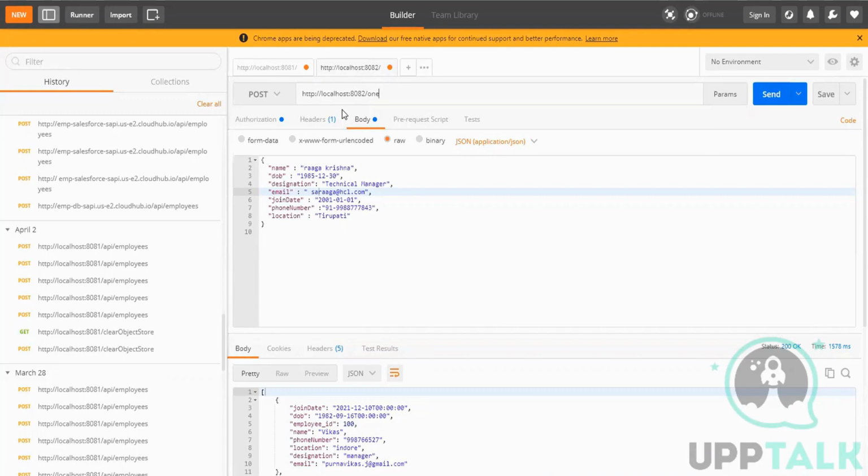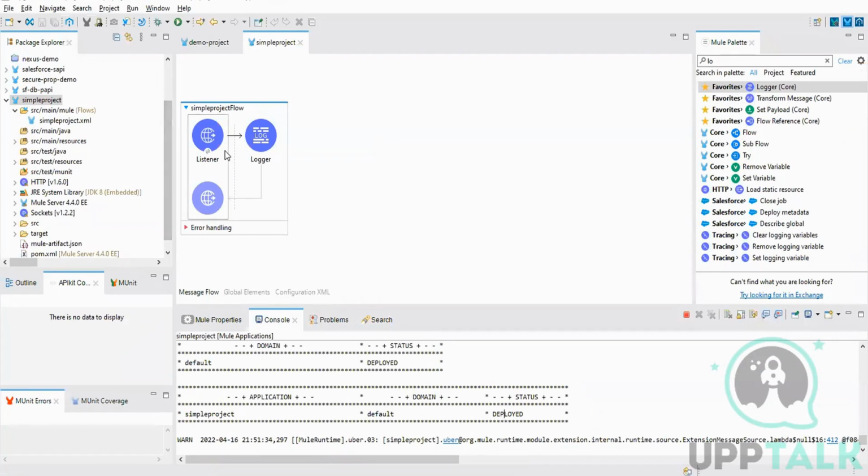If I send a message to this address, your listener can pick up that message. The listener keeps on listening for messages at localhost:8082/1.